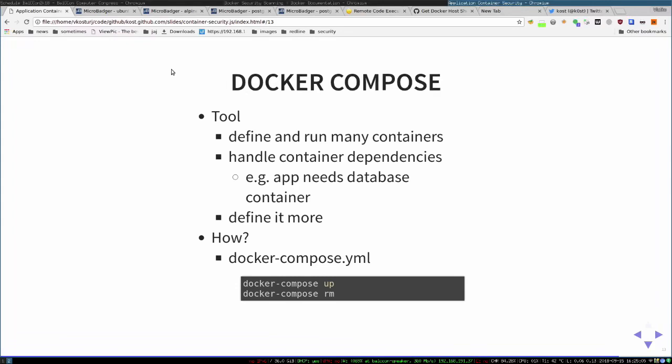Docker Compose helps you launch so many containers and handle container dependencies, for example. So you know that, okay, for this application I need a database and so on. You have a simple YAML file where you say, okay, I need this one, this one, this one, and then you can just run docker-compose up, and it will run all those containers, and then you can delete them easily and so on.